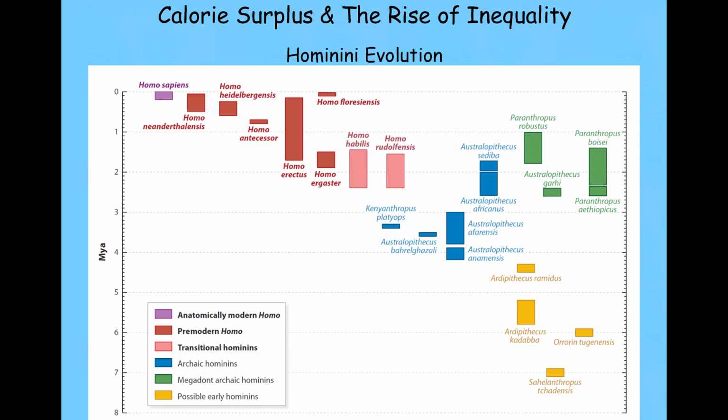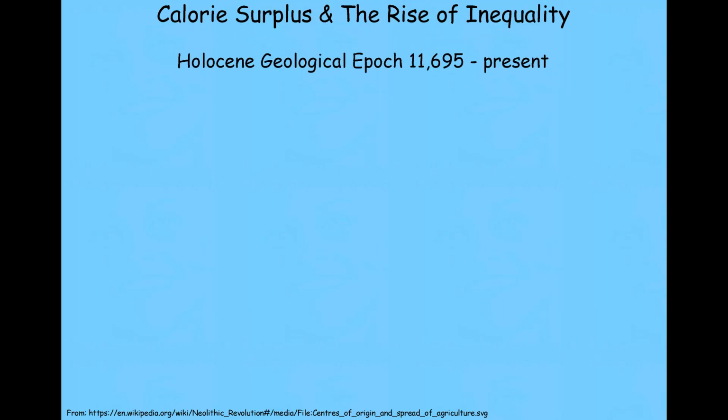Now, this is how things were for hominids, all these species, really until about 12,500 years ago. At that point in time, Homo sapiens experienced a change. So, in order to understand this time period and how various researchers think about it, I'm going to talk about it using 3 different ways of categorizing this time period.